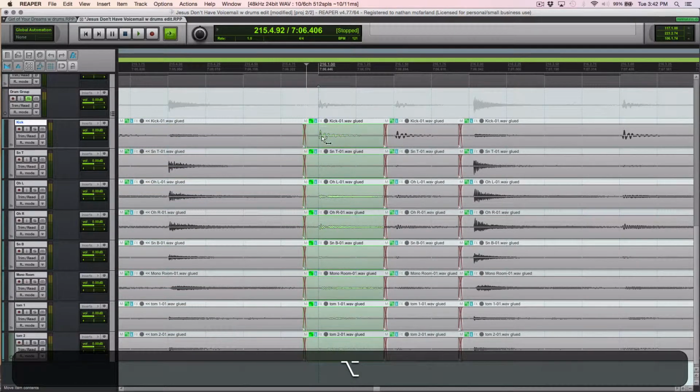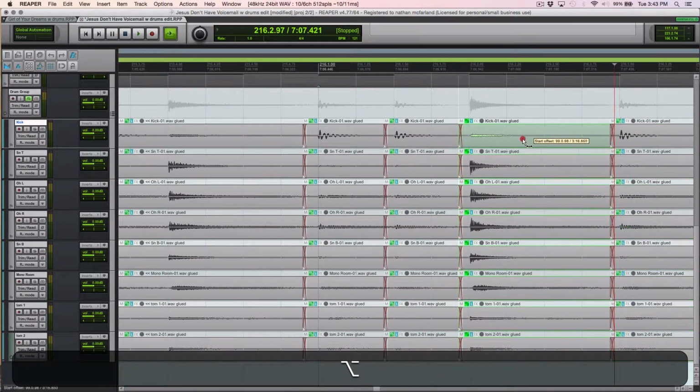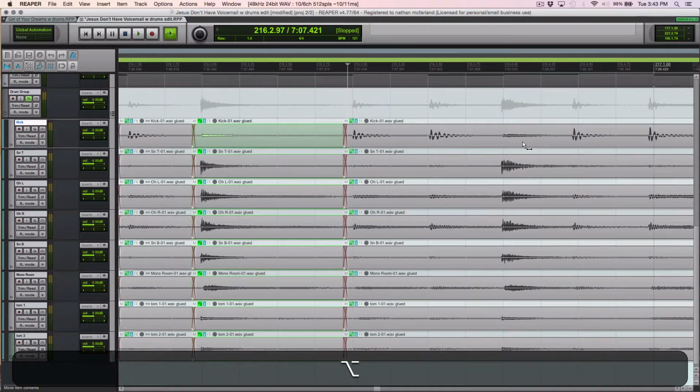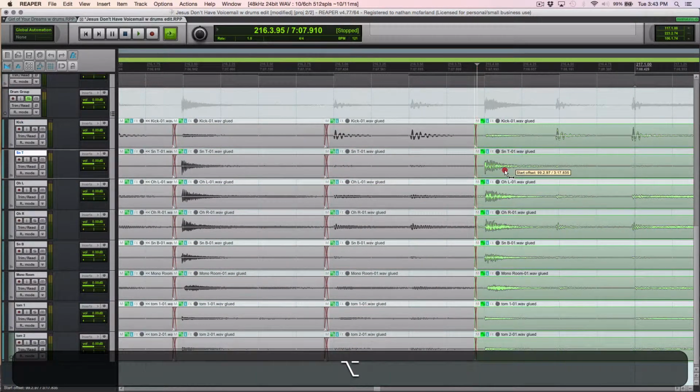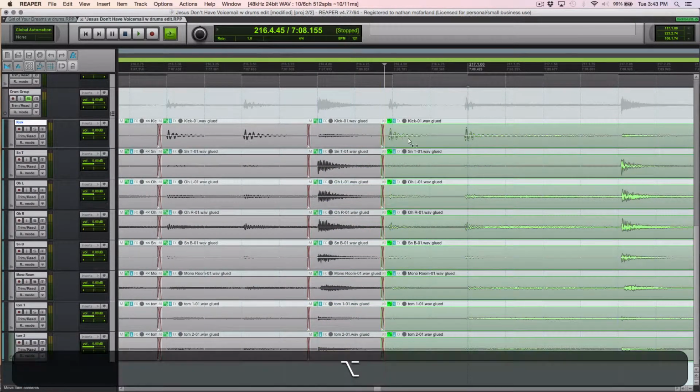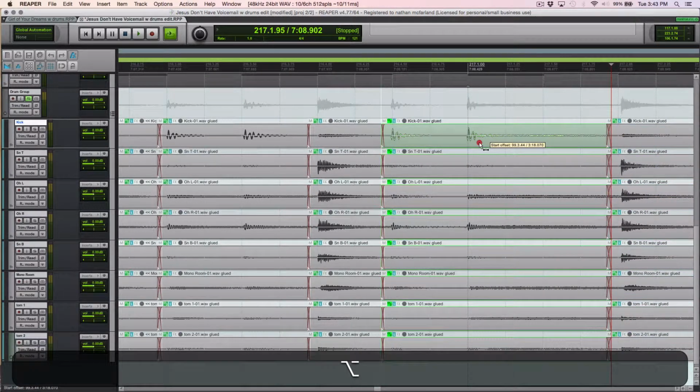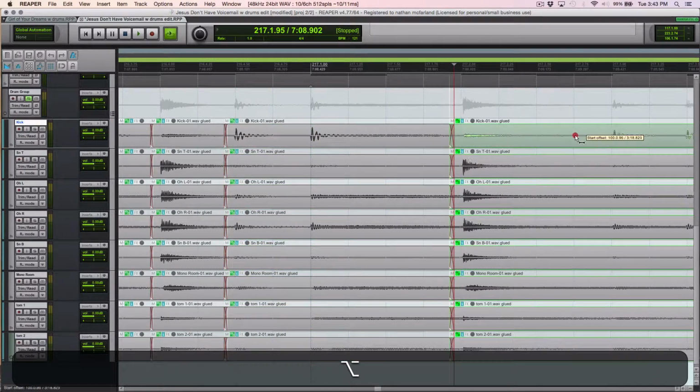And while I have the Alt key held down, I'm able to move the wave within the box, within this waveform right here, without actually moving the physical wave altogether. See that? I can just move it. It's internal. And if I move it far enough, there's my previous wave, which is right there. See how that works? So I'm actually sliding the wave internally in the box and not externally, like you would normally do if you were adding vocals or something. It's just a really clean way to keep all your transients where they need to be.